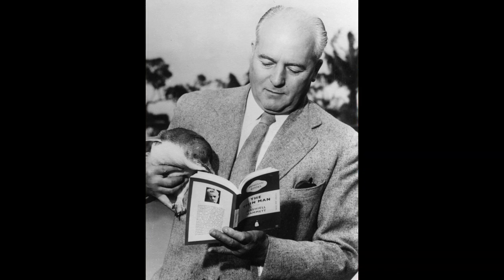Around this time, Penguin founder Alan Lane had started to relinquish parts of the business and had brought in Tony Godwin as an editor, but also to start modernising the list. Godwin in turn recruited a new art director, designer Germano Facetti, himself a concentration camp survivor like Romek, to start overhauling the look of the Penguin list.